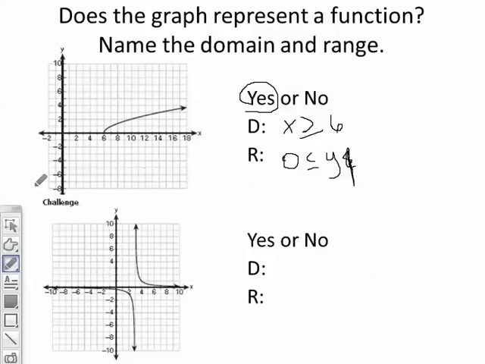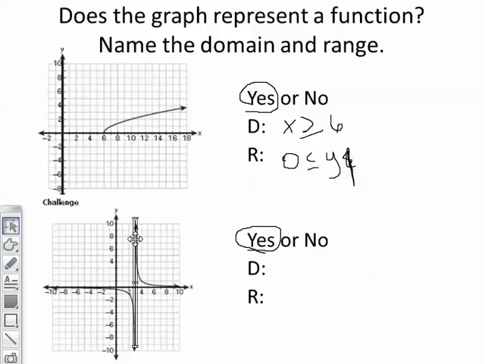So y is going to be greater than or equal to 0. How about this one down here? Toughie. Yeah, it's a function. Just knowing how these particular things work, because these two lines are going to be what's called asymptotic. Asymptotic is the MC Hammer statement. Can't touch this. Okay, so these two lines are going to be asymptotic to that line right there.